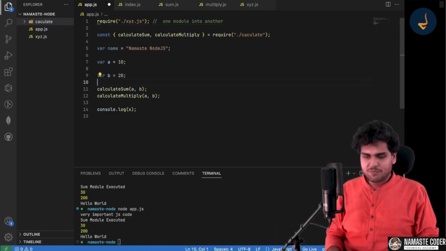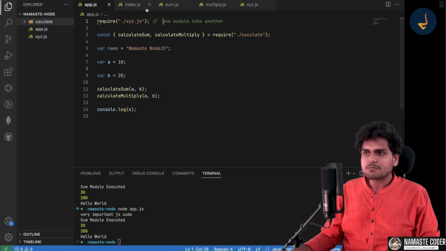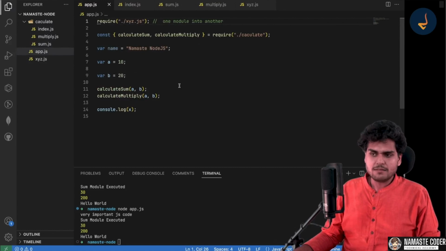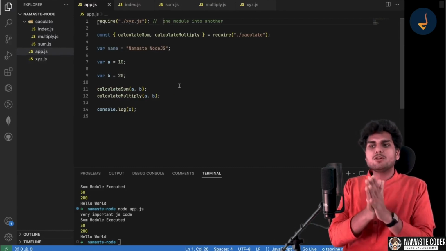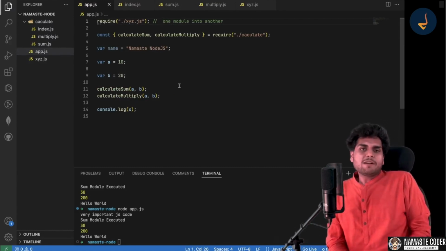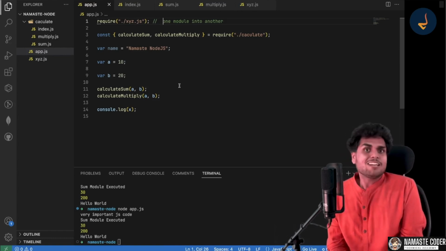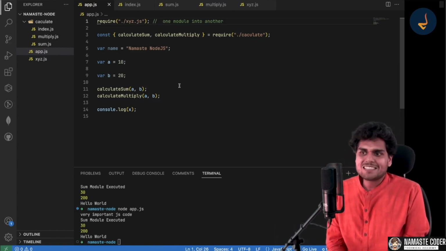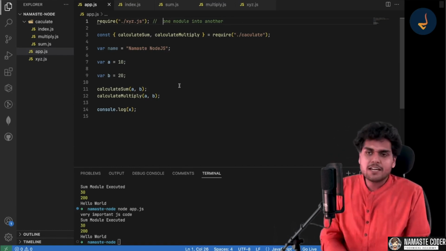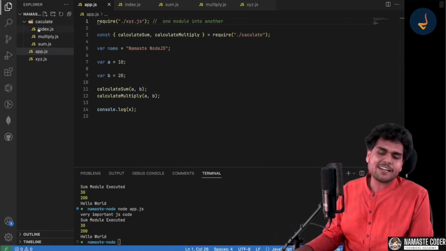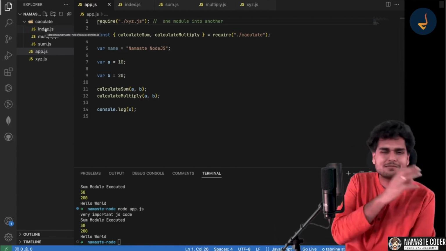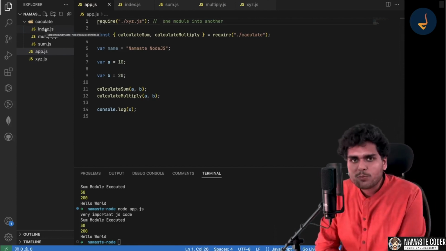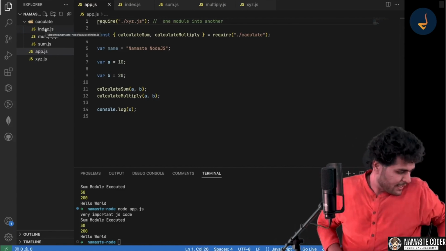Okay, so I am just clearing off my code. This is a very powerful pattern. Use it. I am telling you to practice it in your system, because this is very, very important, and you will find this all across. You will see a folder and then there's an index file exporting everything. So always try to do this. This is how you group files. This was very important, and this is why I showed you all this.